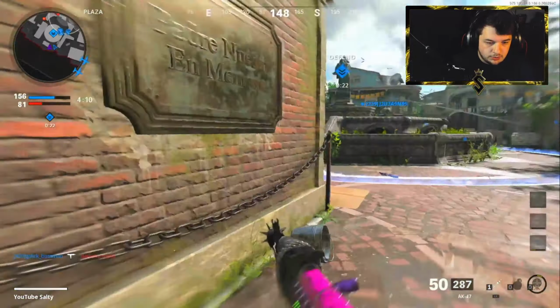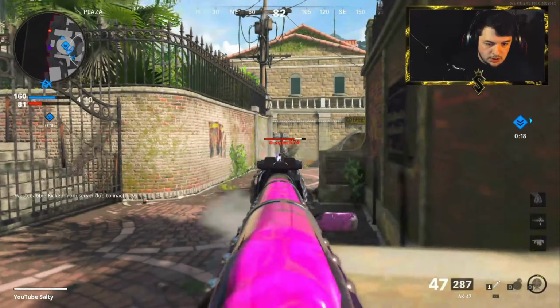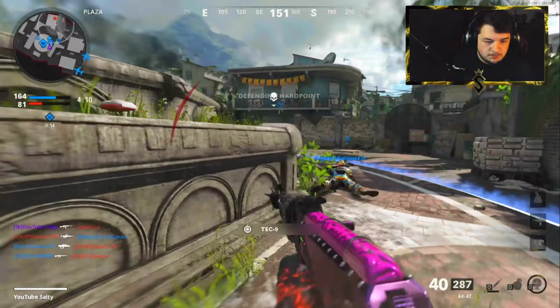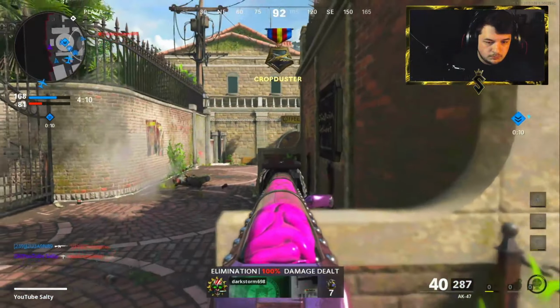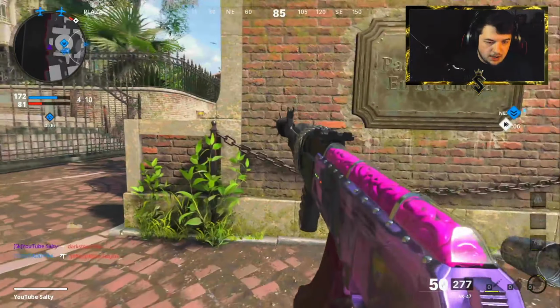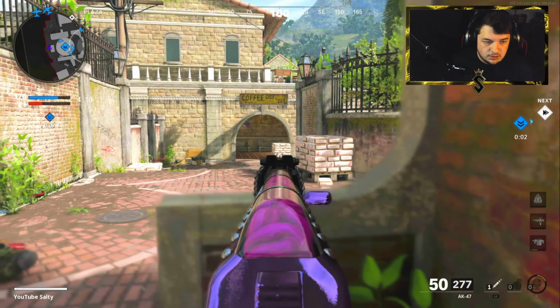And also, there's a couple of good angles on this map. Like this one right here. You can use these head glitches to your advantage big time. So, like, if you get shot here, you can run back and go to this head glitch here. There's just very many good options on the map.